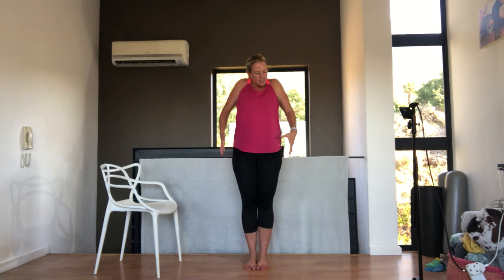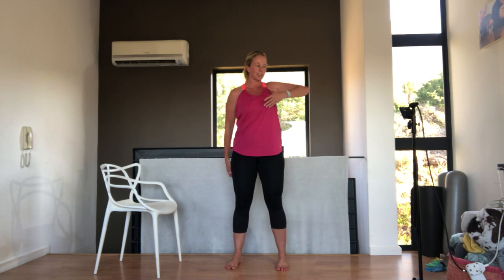Chair, and we're going to start with our warm up. I try with the band classes just to throw in a few new exercises, because otherwise it does get a little bit repetitive. Although they're always such a great workout, sometimes it's nice to try something a little bit different.